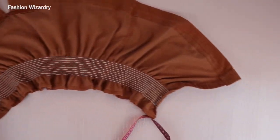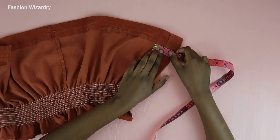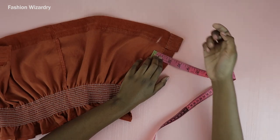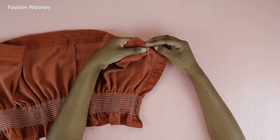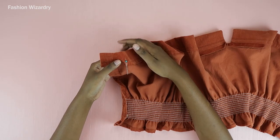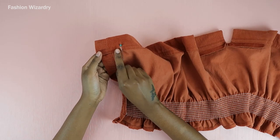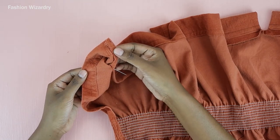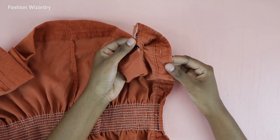So I'm just marking 1 inch from the placket. So from that line over there, I'm marking 1 inch, and this is going to enable me to seam rip off fabric, but not too much. So I placed a pin at the 1 inch mark because I wanted the pin to stop me in my tracks in case I was getting carried away seam ripping. So I did this on both sides, and now I'm going to seam rip up until I reach the point the pin is. So I did this off camera, and this is a bit sad because it's always sad undoing your hard work, but we definitely had to do this.